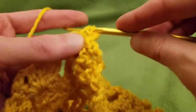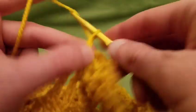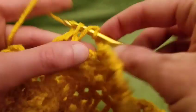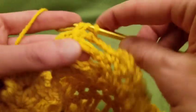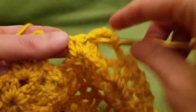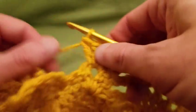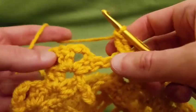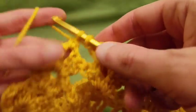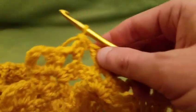All right. And now we chain three again, and we're going to do a cluster into this cluster space. Three chains. Cluster into this cluster. So two doubles, two chains, two doubles. And then we're going to finish in this chain two space of the previous cluster with two double crochets crocheted together. So going in, starting a double, then we start another double, and then we go through all three. Ta-da! All right, so that is row 20.